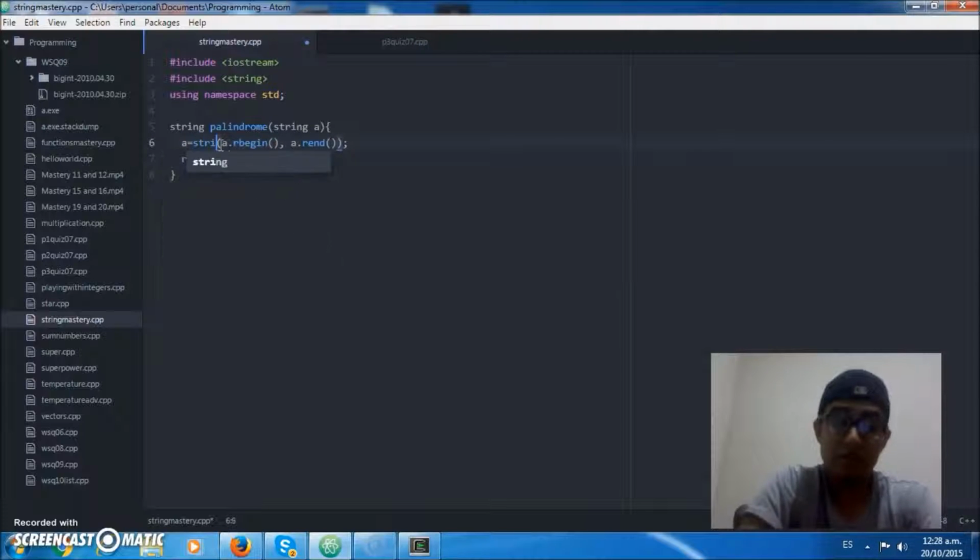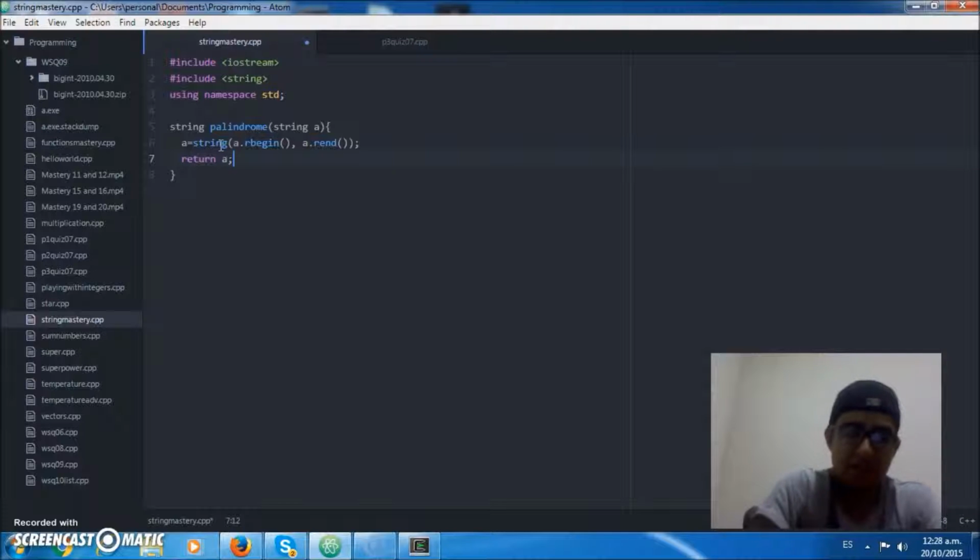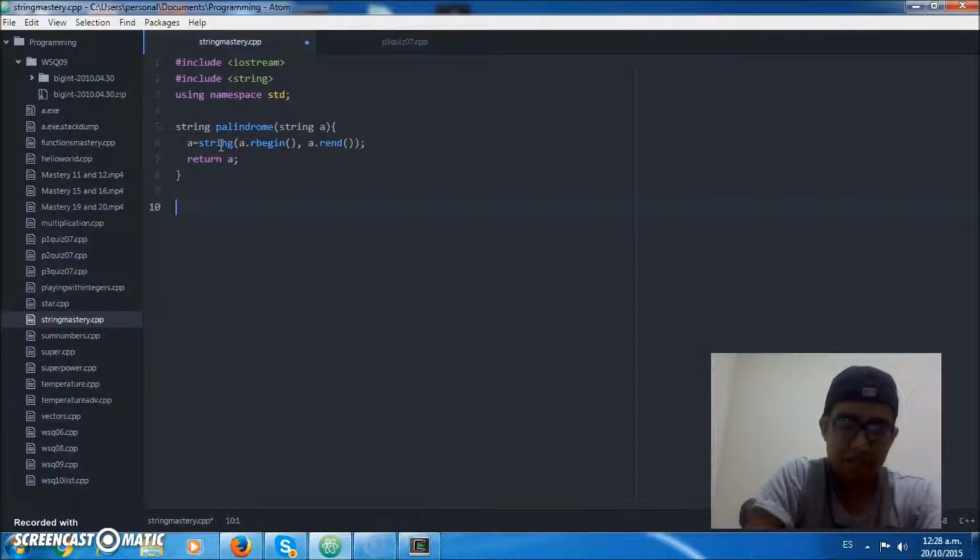But we need to declare this function because it has parentheses, so it's a function. It needs arguments to work. So we already created the function. Let's create the main.